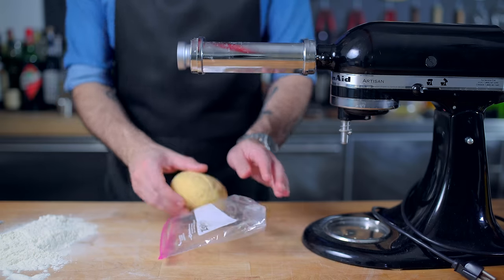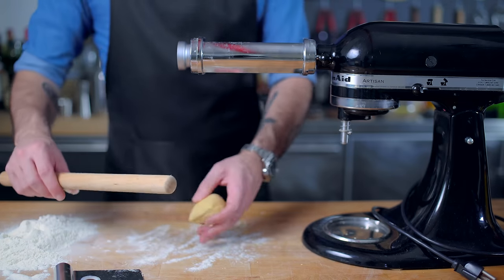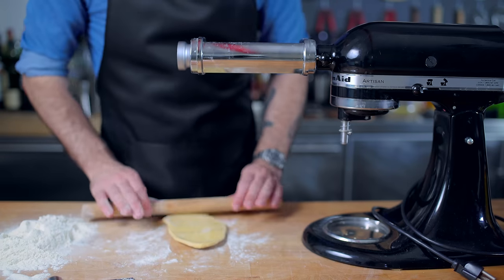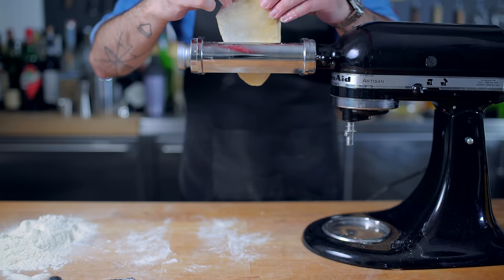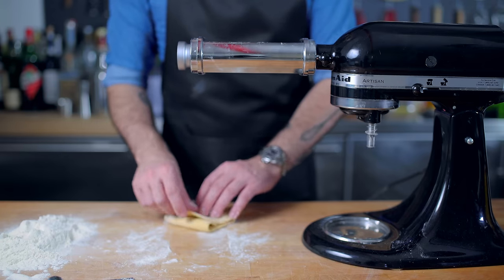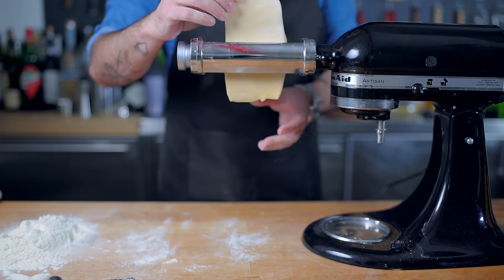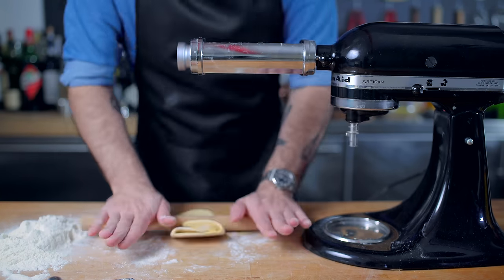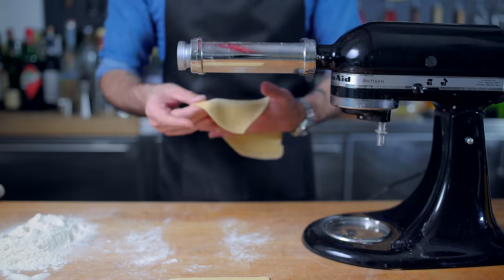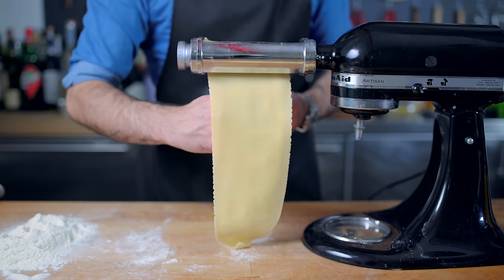Then we're headed back over to the worktop where we're going to start rolling out our pasta. First we're going to divide the dough into four equally sized pieces, set it onto a well-floured surface, and roll it out using the smallest rolling pin you can find, just thin enough that it can pass through the widest setting on your pasta roller. Then through said widest setting, we're going to start rolling out the sheet of dough, folding the dough into thirds and rolling it back out, passing it through two times in order to laminate the dough and build up the gluten network, which is going to help our pasta turn out a bit more toothsome. Then one notch at a time on the pasta roller, we're going to roll the dough out thinner and thinner until it's as thin as nature will allow, and the ghostly specter of your hand can be seen through it when held up to the light.